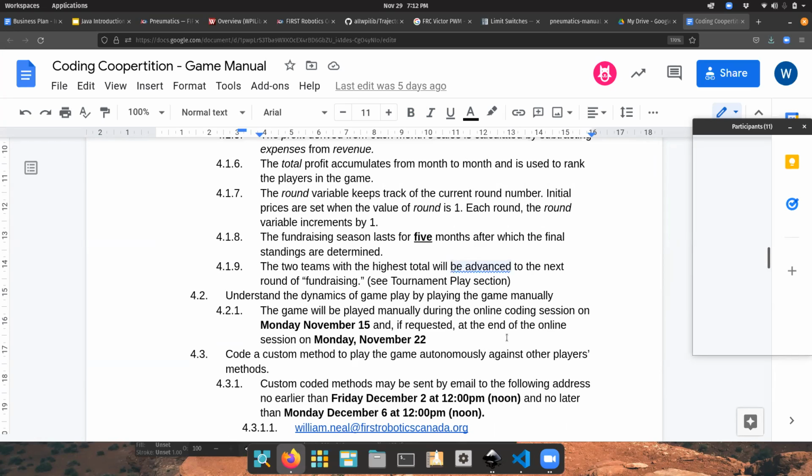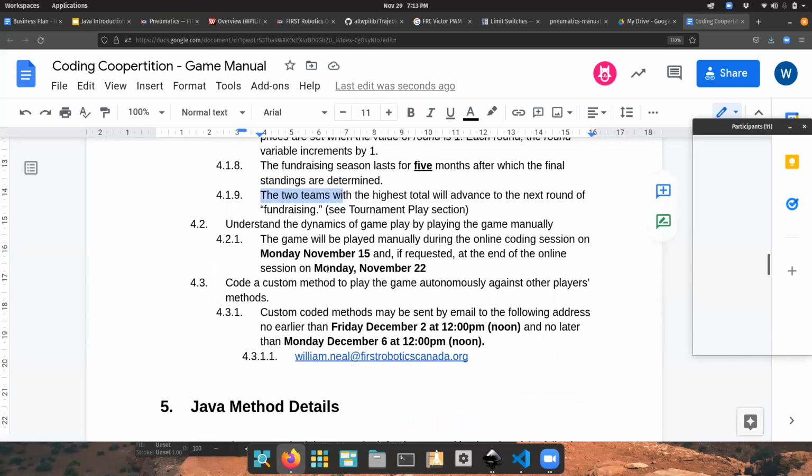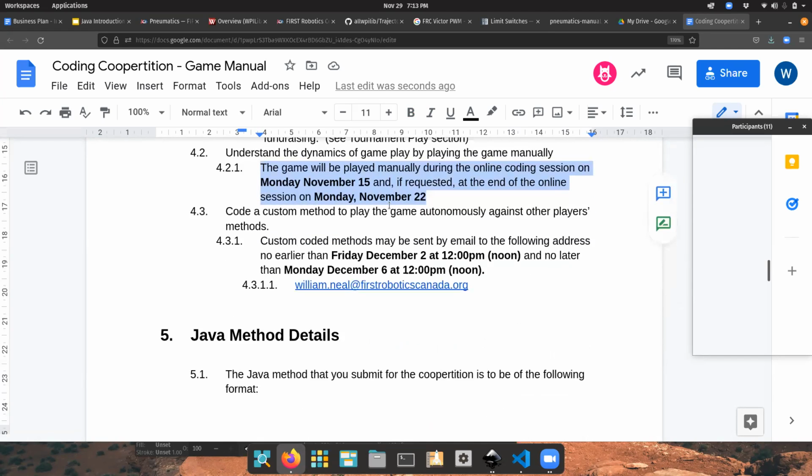We'll just maybe correct that. I guess Google doesn't like that. I'll just say advance. I was thinking actively advancing them, but anyway, now Google's happier. We'll advance the teams to the next round of fundraising, 2 out of the 6 teams. So depending on how many people sign up, we'll have several rounds. Okay, and the game will be played live. And those were the 2 times before. I'm still willing to play the game if anyone would like to see it played.